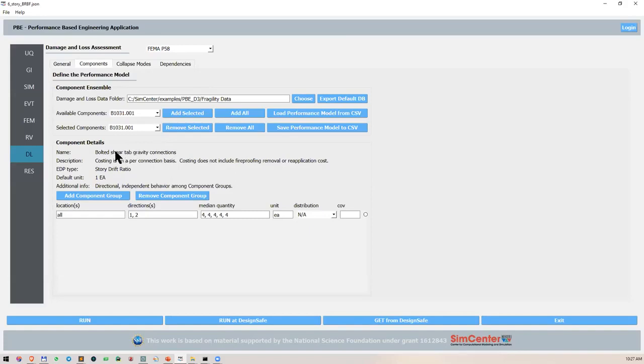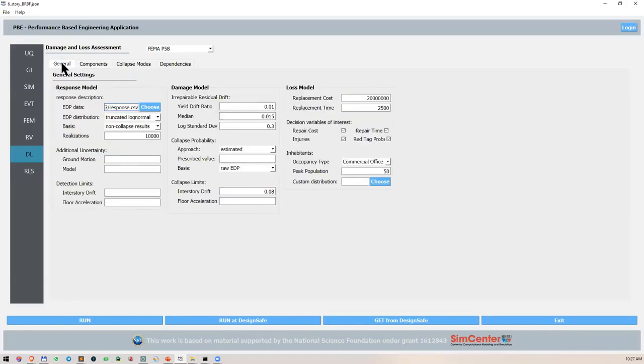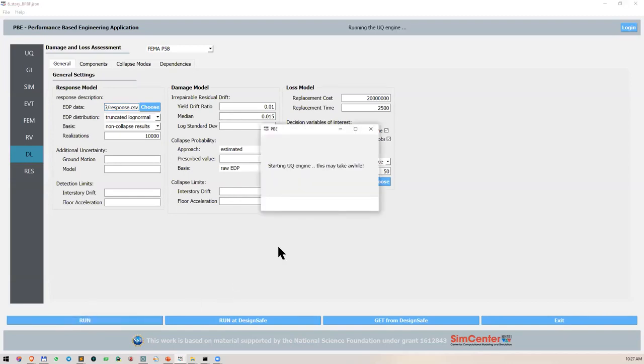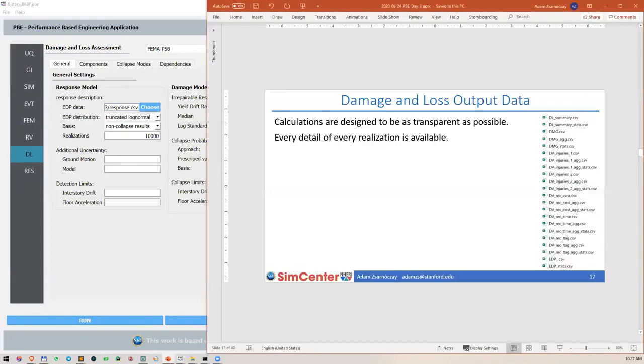So we have something that is, again, more realistic in terms of loss assessment results. And I'm taking advantage of the truncated distribution and so on. If you look into the details here, you will see that this is a bit more complex than the basic examples from the first day. Since we are providing these responses as inputs, we can expect that this will run pretty fast. So we will see the results soon, and we will be able to load those results into the Jupyter notebook.